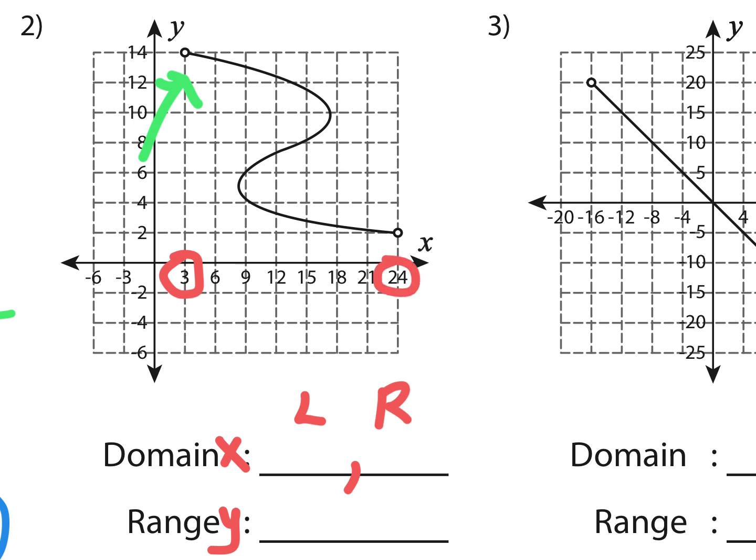Do you get this one goes from 3 to 24? Does that make sense to you? Furthest left it goes is 3. Because see? The furthest right it goes is 24. But last time they were parentheses. This time, no, last time it was brackets. This time is parentheses. Because it doesn't touch there. Because it has an empty circle. If those would be filled in, then you'd use brackets.